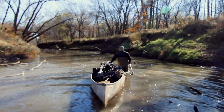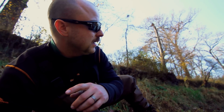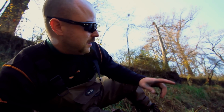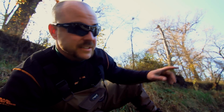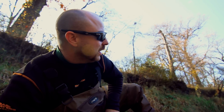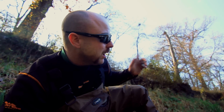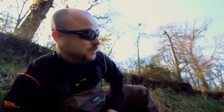All right, we just pulled the canoe up to the bank here, and this plot's right here behind us. And a big 160-inch 10 just walked across the creek. So they're on their feet. It's, what, 1 o'clock, so we're going to try and get in the stand. Hopefully he doesn't get here before we do. I don't know if he's heading to this plot or what, but we'll see. That was pretty cool.